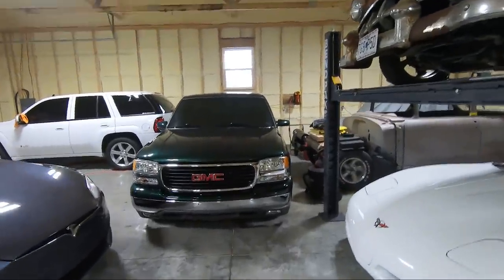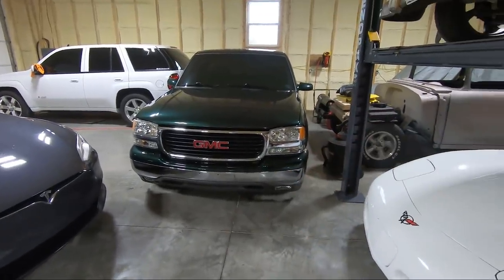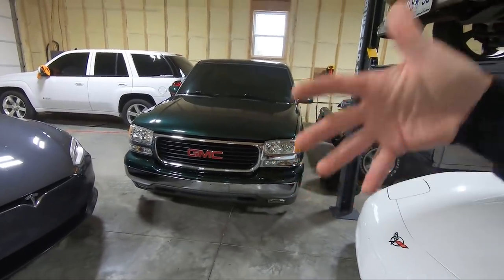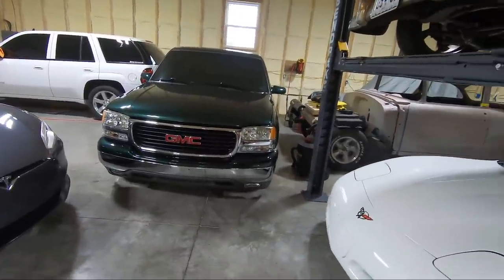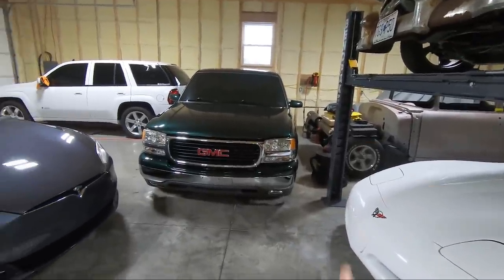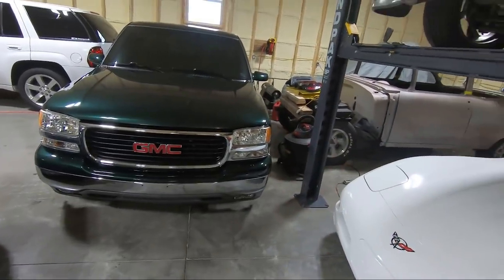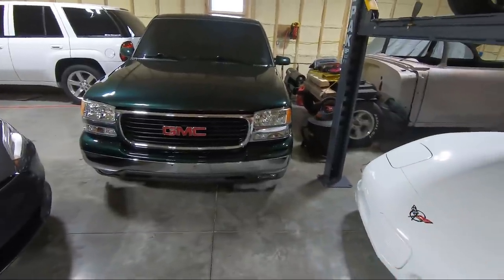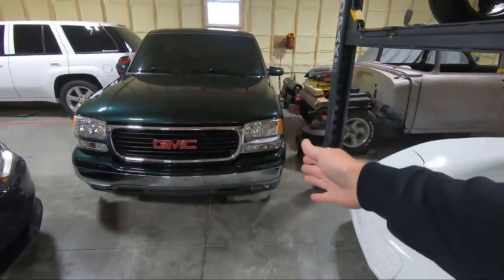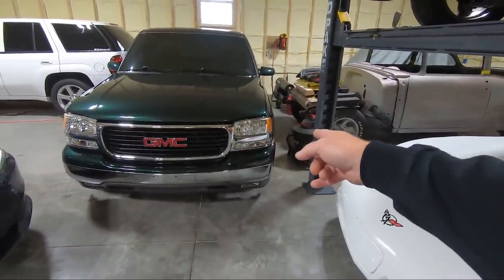I know that sounds funny, but when I originally painted this truck, I put new housings in as far as lights go. I left the halogen bulbs, and we're going to address that today. So throughout the build of this truck, there's been a ton of new stuff — new GM bumpers, new GM grill. We had it painted, tint, seats. You guys have seen it all come together, but one of the things I never really cared for was when I bought these housings — they're just really cheap quality. I did put LEDs in the daytime running lights. I left the halogen bulbs in the turn signals, which I think I'm going to leave for now.